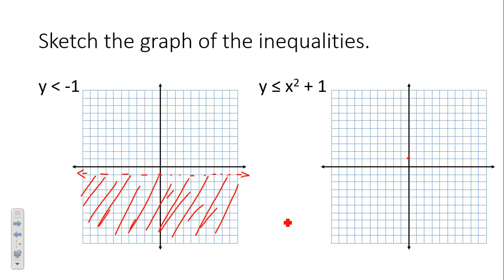We're opening upward. If we move one step away on either side of our axis of symmetry, 1 squared is 1, right? So we're 1 up. If we're 2 steps away from our vertex, 4 up. 2 squared is 4. 3 steps away gets us 3 squared is 9, right? So we'd be 9 up from our vertex.